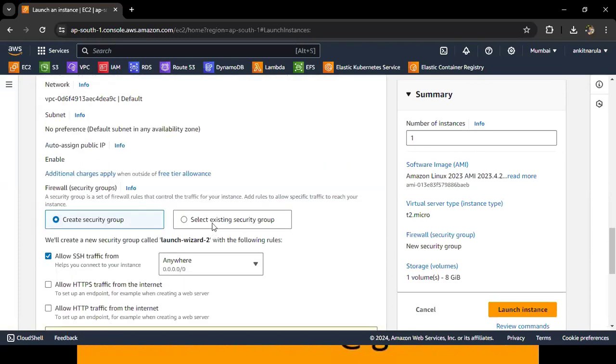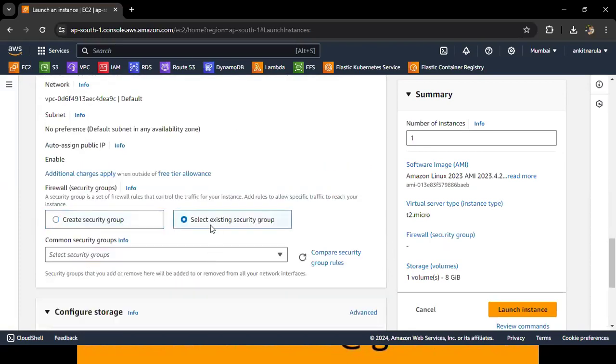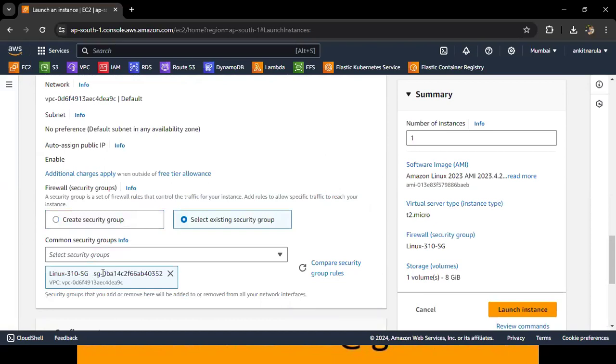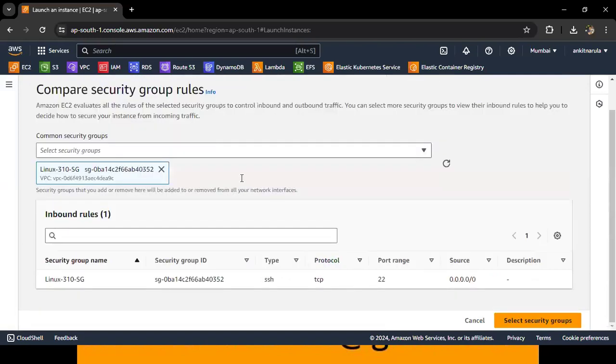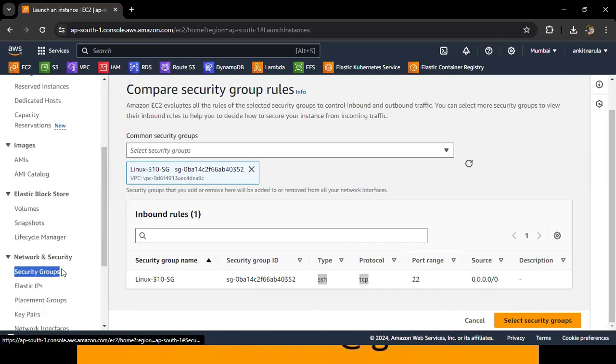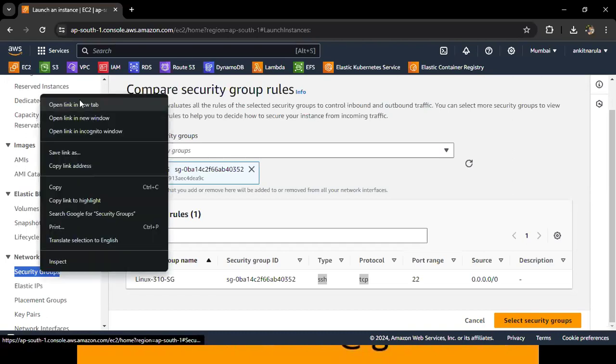Scroll down. Can I use an existing security group? Yeah, this time I can use one, because I already have one which we have used for our Linux machine. If you want to check the rules, we have compare security group rules. Here I can check, or here we can check our security groups. Under network and security, we have security groups.